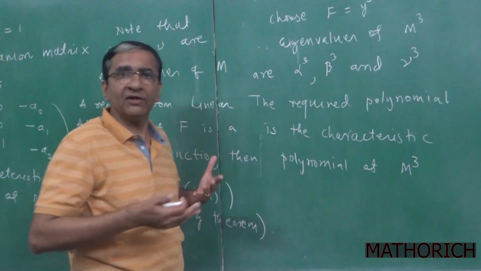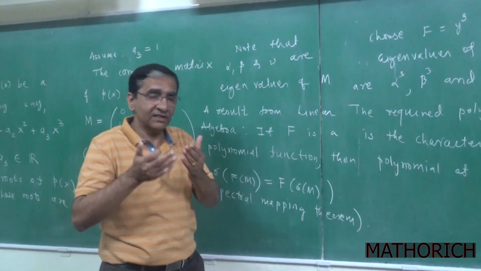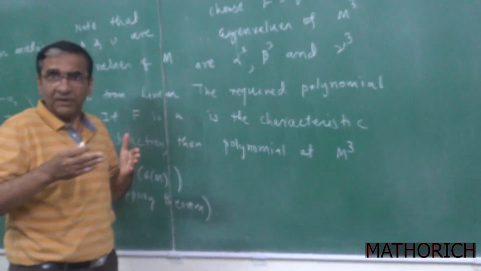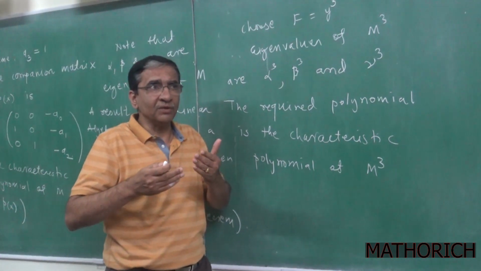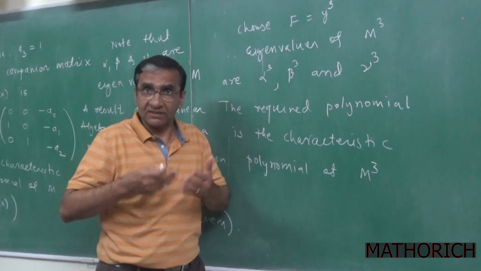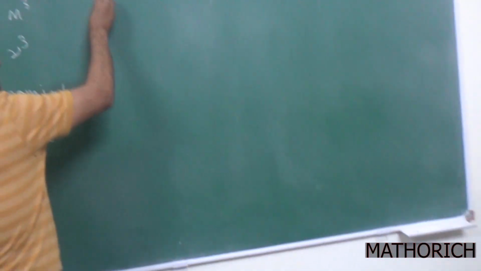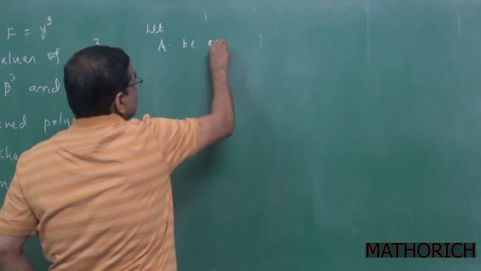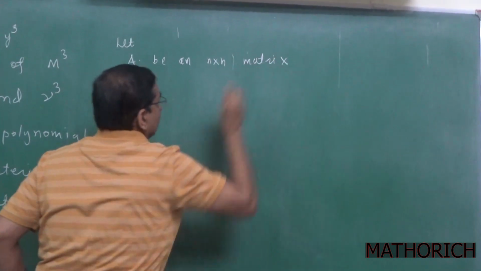But you can also think of various ways of computing the characteristic polynomial. For example, given any matrix A, you can use this result also. Okay. So how to find the characteristic polynomial? One way is to expand the determinant of A minus lambda I. But the other way is that you can also compute the principal minors of the matrix. So suppose A is an n cross n matrix. Okay. So let A be an n cross n matrix. You can use this in general.